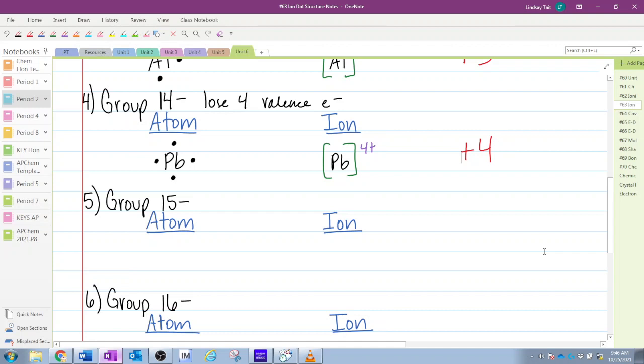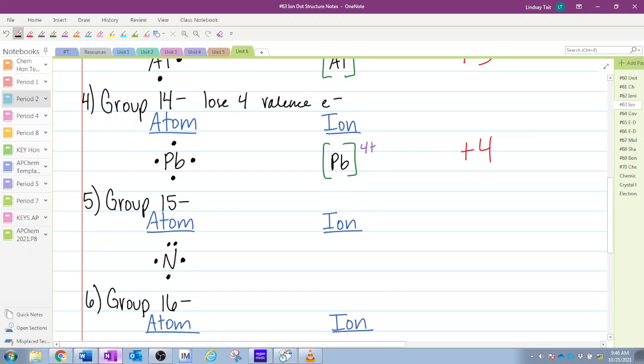All right, so we're going to switch it up, but it won't be a weird situation. Let's go to group 15, and let's look at an atom of nitrogen. Now with group 15 and 5 valence electrons, this is the first time I'm going to double up. After I do 1 on each side, I'm going to get to go back and put a second on one of my sides. So there's my nitrogen with its 5 dots.